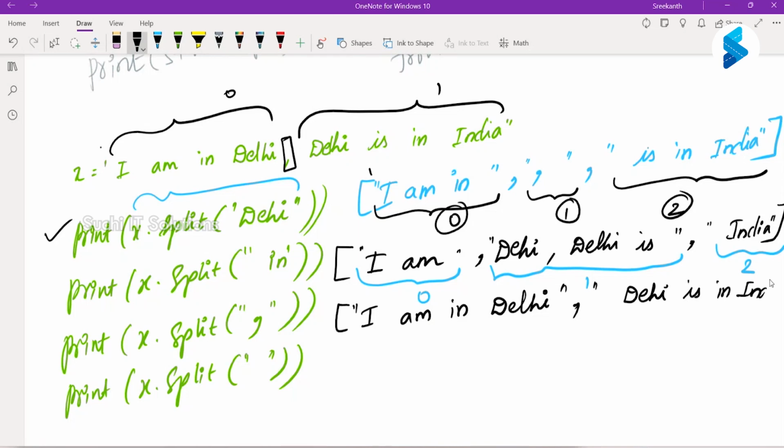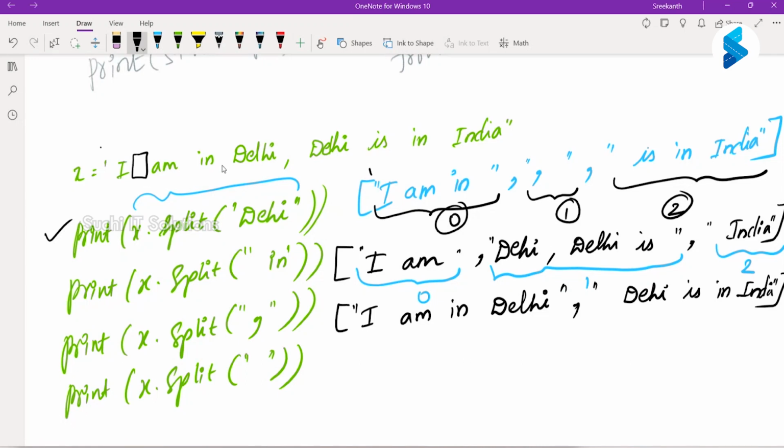The last one, split by space. Wherever I have space, I'm going to split my string there.